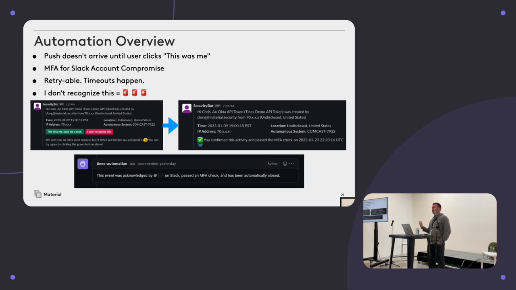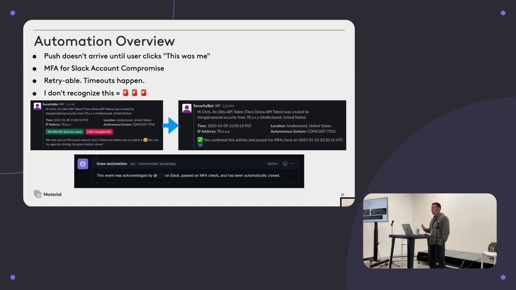So then we have to reach out to them and say, hey, you said it was you, but your push timed out. And now we have to spend all this manual time. Let's just make this workflow retryable. So if it does time out, a little message pops up saying, hey, this timed out before you requested it. You can click the button again, and we will retry this challenge.